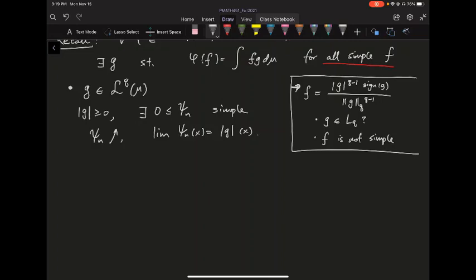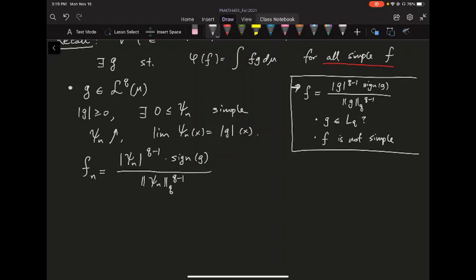So let's consider a bunch of functions. Let's call them fn. I cannot use g, so I have used psi. Let's use psi n raised to the power q minus 1. And then again, I need to multiply by the sign of g, so that when I multiply, I get a copy of the absolute value of g. And when I divide, I cannot use the q norm of g because I don't know g is in LQ yet. So let's write the q norm of psi n raised to the power q minus 1.